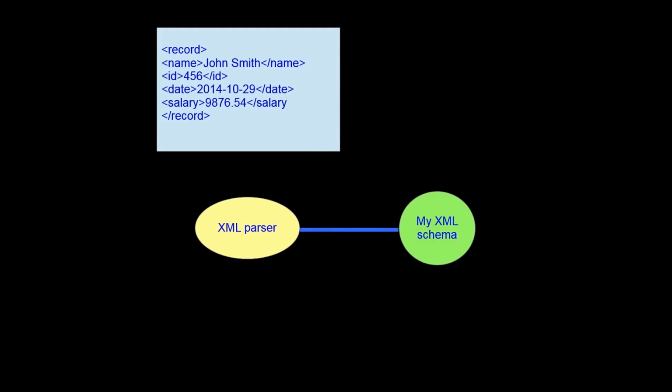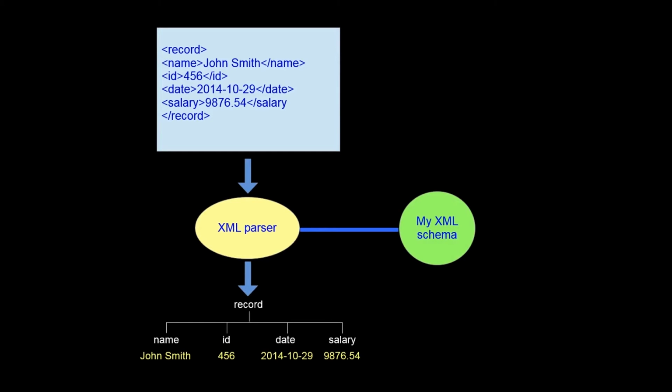If your data is XML, then parsing it is not a problem. There are plenty of XML parsers around, and there is also XML Schema, a language for describing the structure of your XML data. This is useful if you need to validate that the data is correct. JSON is similar. There are JSON parsers available, and also JSON Schema to describe the structure. But what if your data is not XML or JSON?